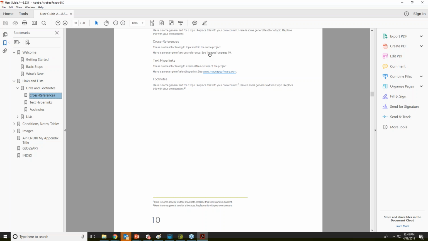In fact, if we were looking at this in the browser, it would actually say see images, and images would look like a blue underline term. But the beauty of these cross-references is they self-heal to proper page cross-references when we go to print. So if we are looking at the PDF online, it's still going to act like a real hyperlink. But if we were holding the page in our hand, this would dynamically generate to show you what page to refer to. So cross-references are really powerful and really helpful in Flare.